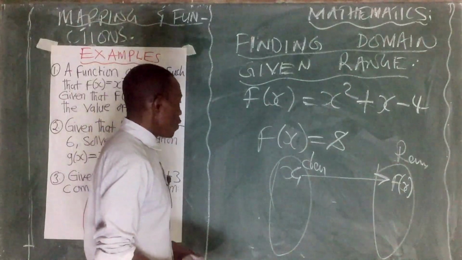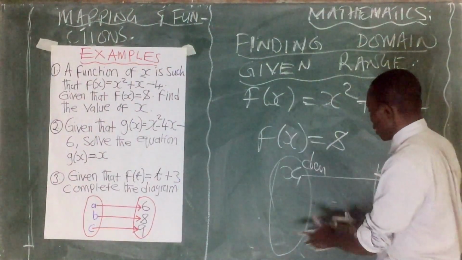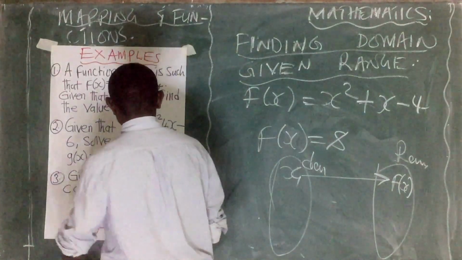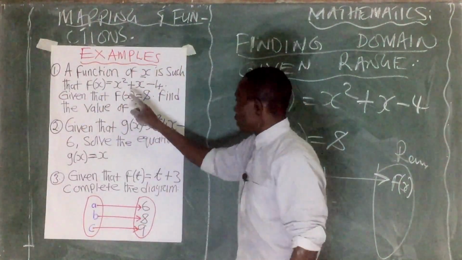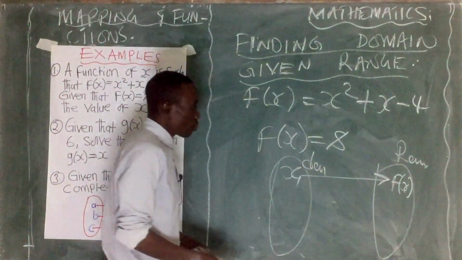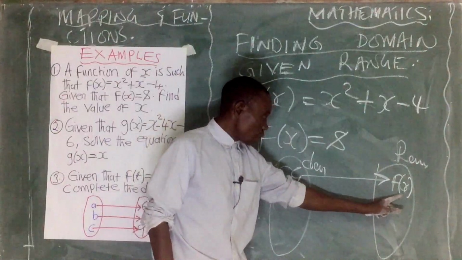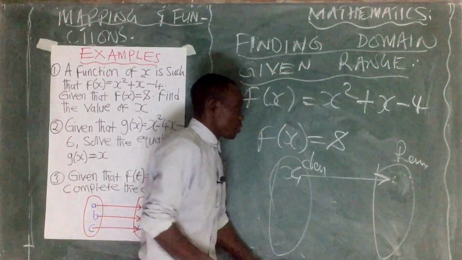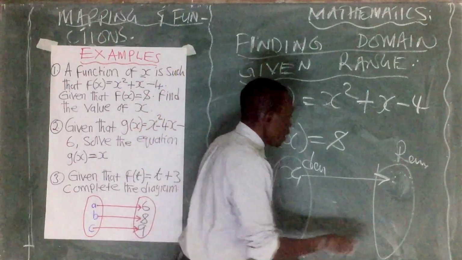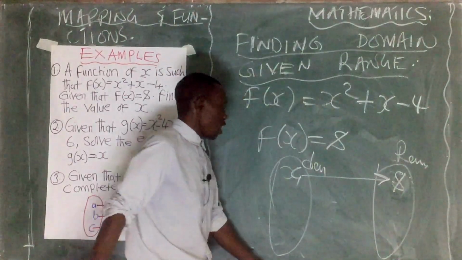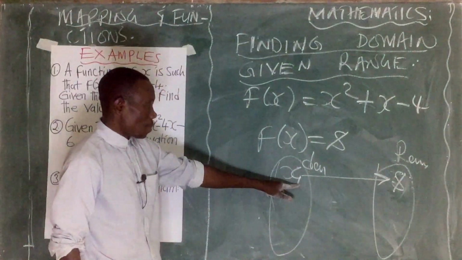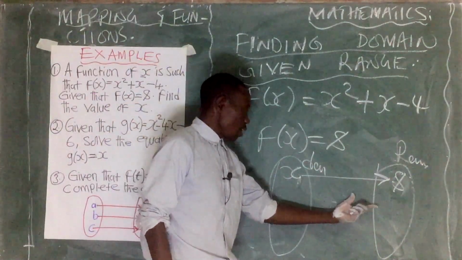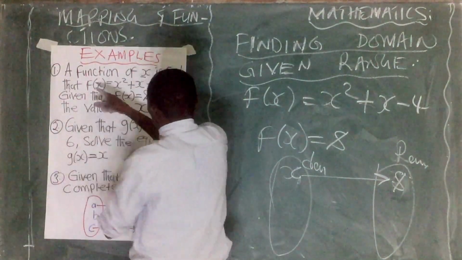So what we have in the question is something like what I have just presented on the board. We talk of f of x being 8. I'll substitute 8 for f of x, since I've already processed the value of the range as 8. So what we are lacking here is the value of x. There's an operation in between, and this is defined by this function here.